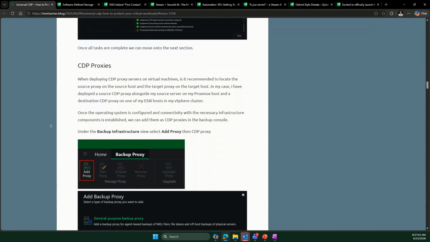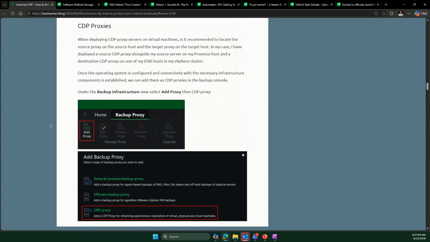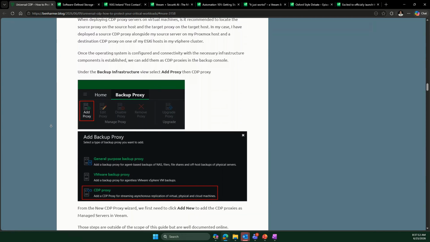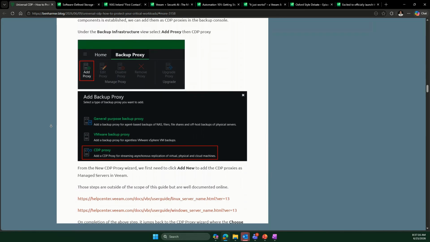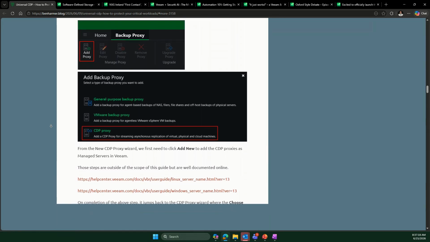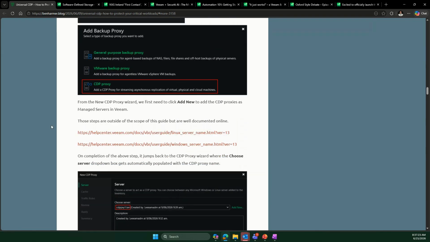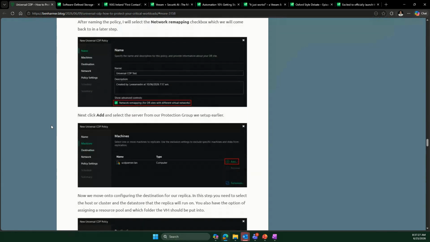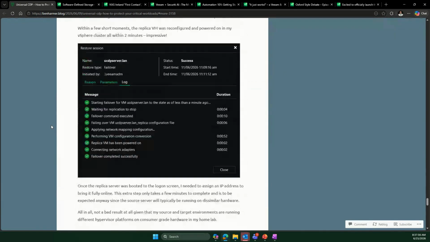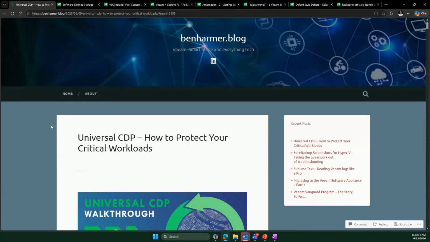I definitely advise everyone to read this one because it's very good. If you're thinking about continuous data protection, especially the universal aspect that works inside of a guest, this will absolutely tell you everything you need to know about it, including the failover. Right here, we have links to the documentation. This is just fantastic, and we're not even halfway through. Exactly, this is crazy detailed. You should sell this, Ben. Write a book. You could call this a book. Anyways, this is everything you need to know about Universal CDP.